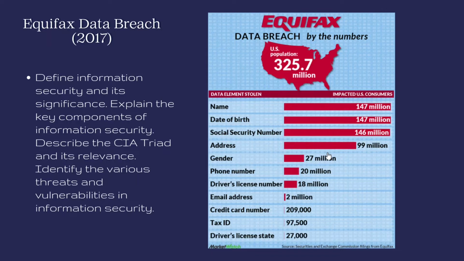The breach occurred because Equifax failed to patch a known security vulnerability in its website. The vulnerability allowed the hackers to access the personal information of millions of people without a password. Imagine. Equifax was fined $700 million for its role in the breach. The company also offered free credit monitoring and identity theft protection to those affected by the breach.